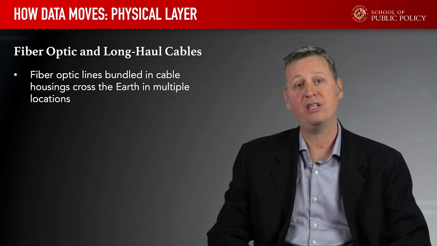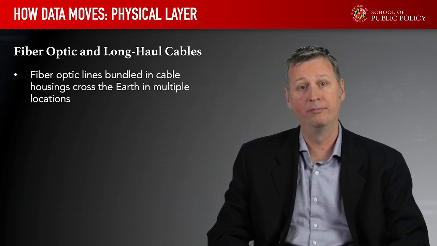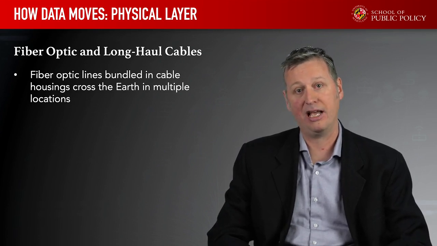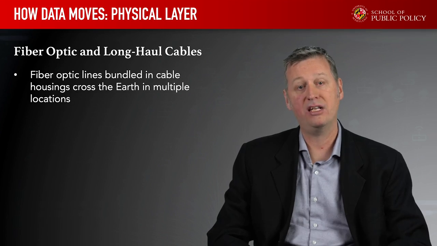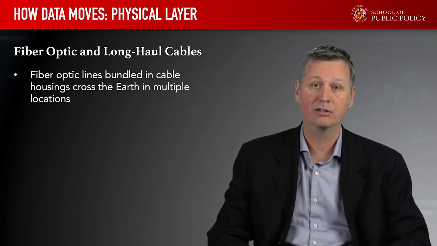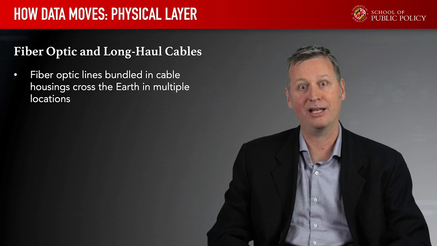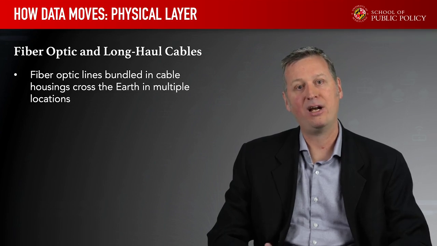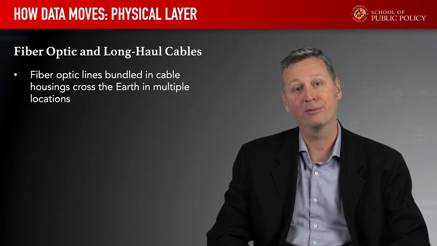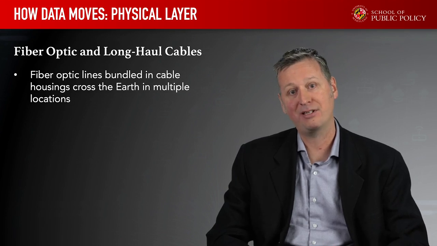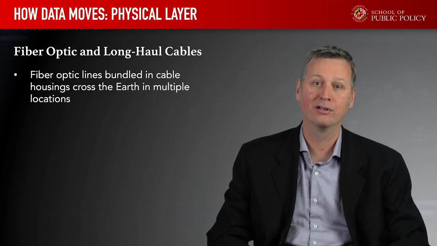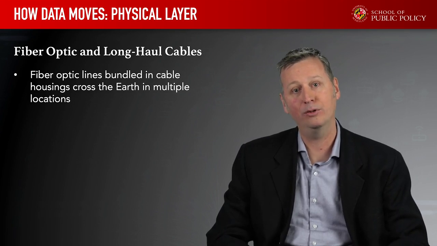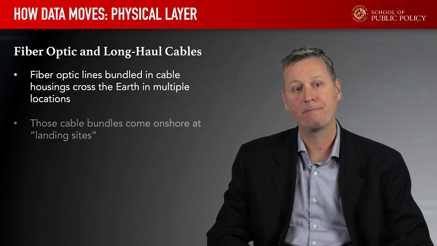And if I were to associate the presence of light with a 1 and the absence of light as a 0, and I pulsed it in a very specific sequence, 1, 1, 1, 0, 0, 0, I might see light, light, light, no light, no light, no light. And if I do that over and over and over again, I'm transmitting information. The presence of light, the absence of light becomes 1s and 0s. That's how data moves in the physical world, utilizing fiber optic lines.